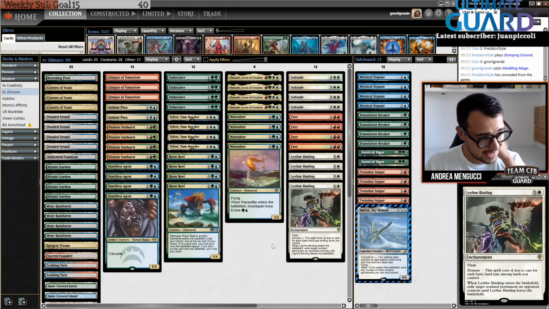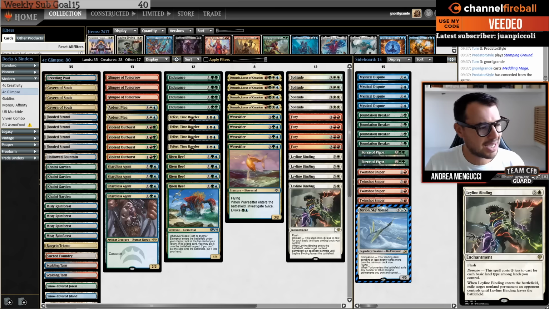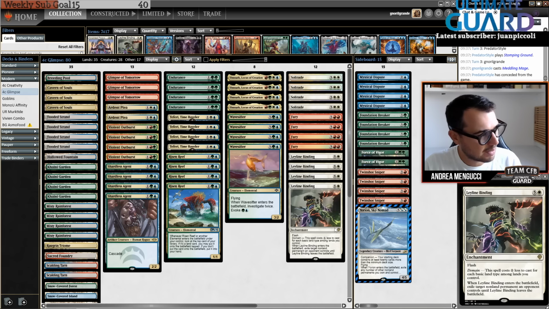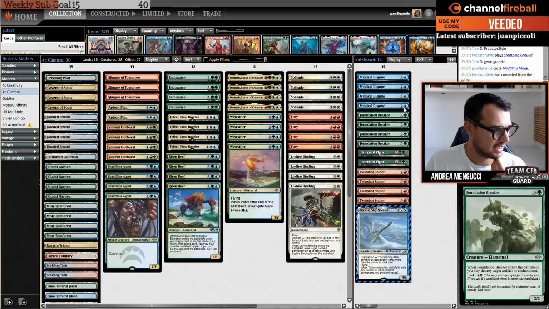He was playing with another Triome. I decided to cut it for a third Cavern of Souls. I don't think Leyline Binding needs to be on one mana. I really don't. And with this deck, I often found that I was kind of struggling with Fetchland, because you're playing with Khalni Gardens and Cavern, so the mana base wasn't as amazing as you could think.